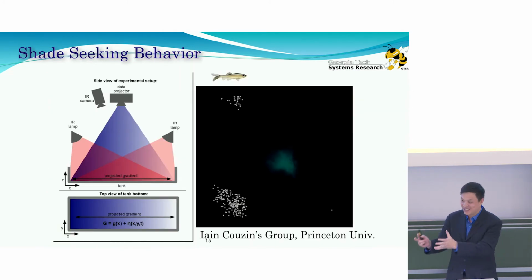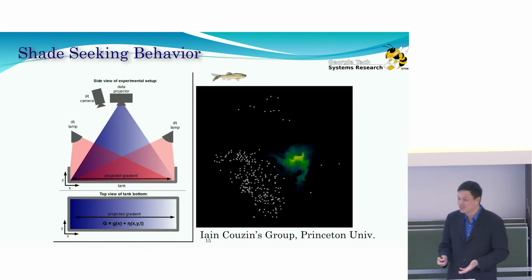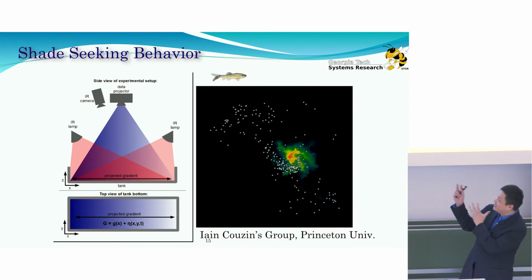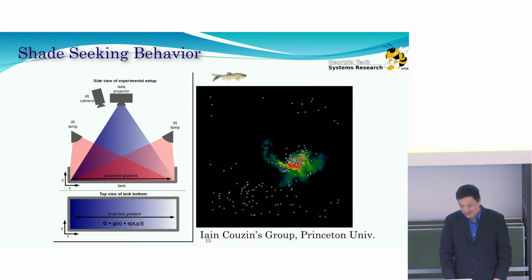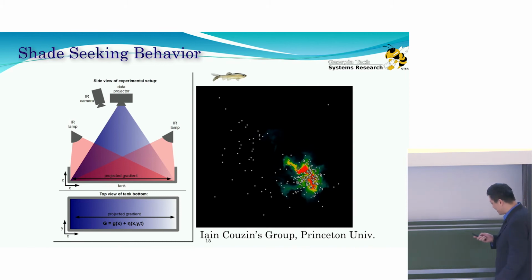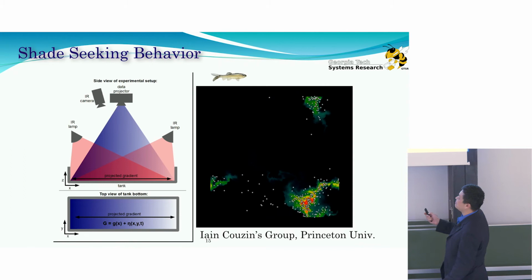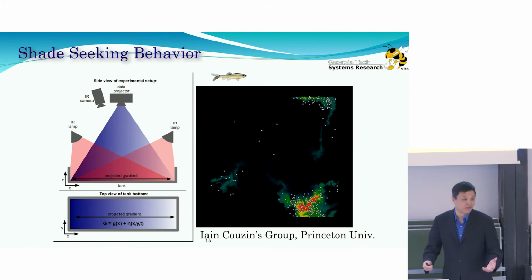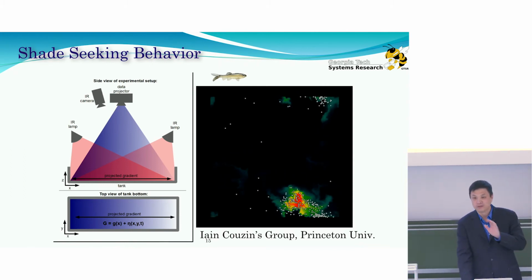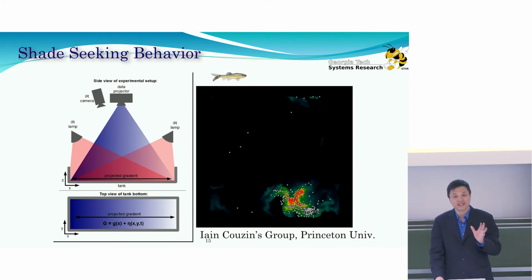So I showed Ian this thing, and Ian said, oh, I'm going to do some experiment on fish. So this is your experimental setup. And this is a model that you guys came up with for explaining how fish can find shade pretty effectively. I guess everybody knows how it works here, right? So this discussion really led to something amazing.